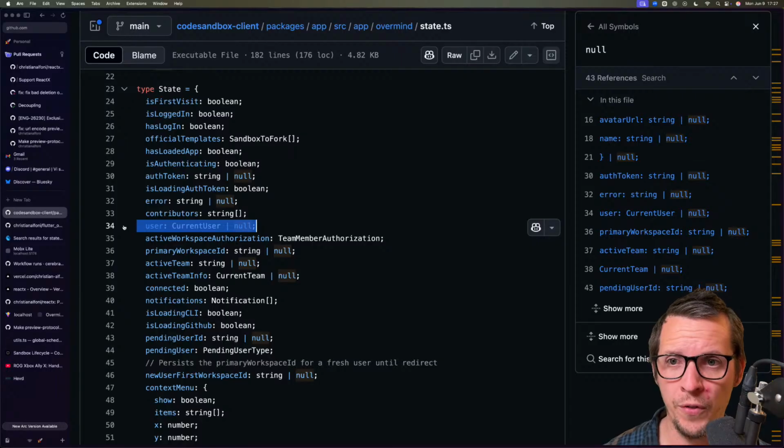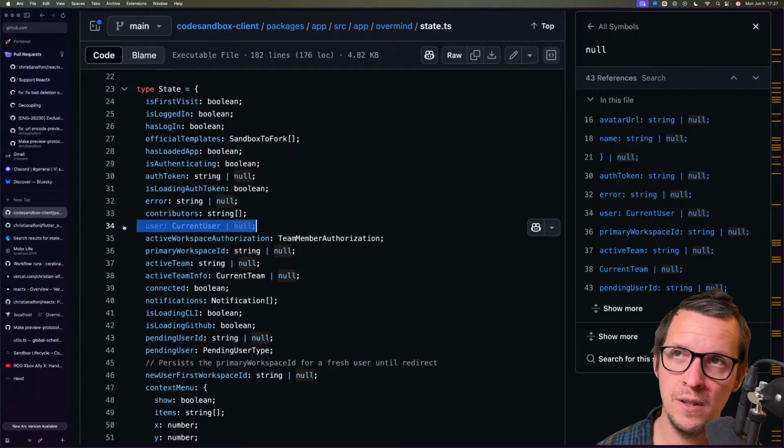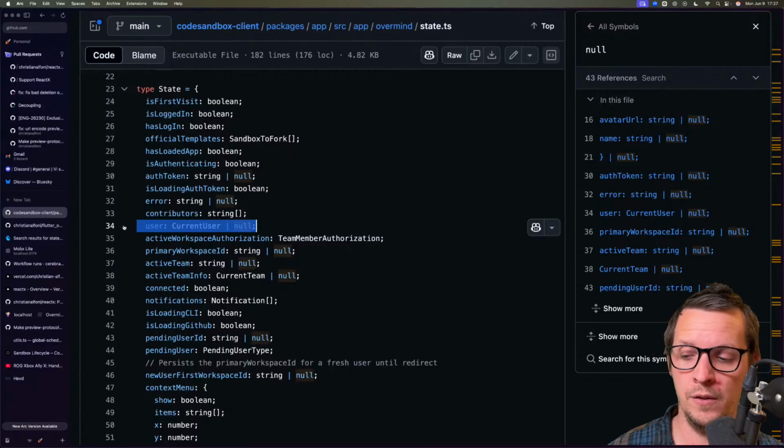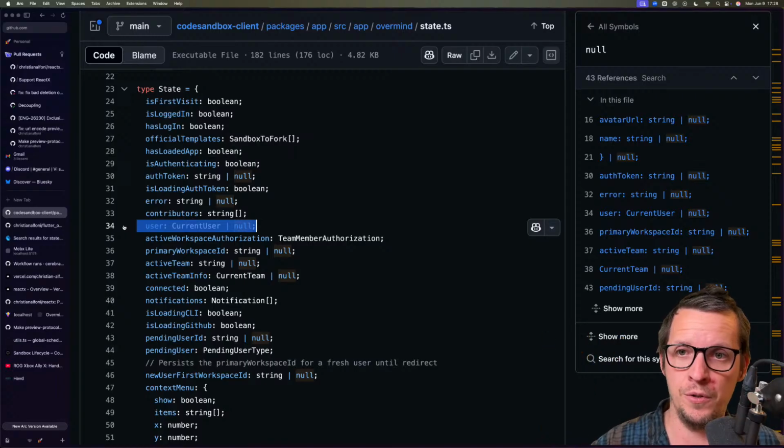But there are certain contexts where you definitely have a user, both in terms of actions and in terms of components. And the question then becomes, okay, to solve the component part of it, do you at the top level of a subtree of your components check if you have the user or not?